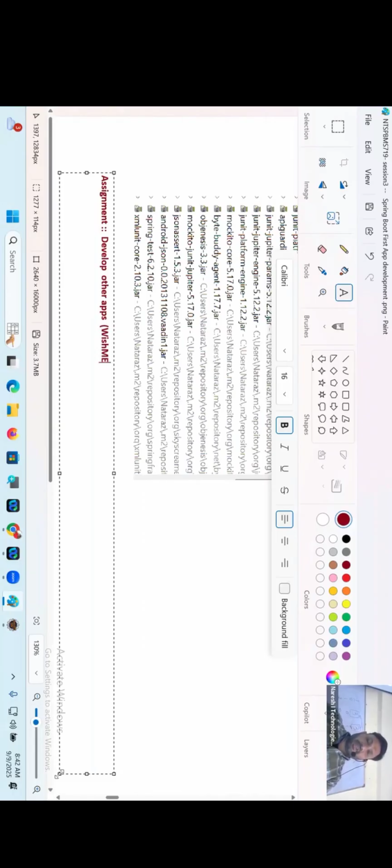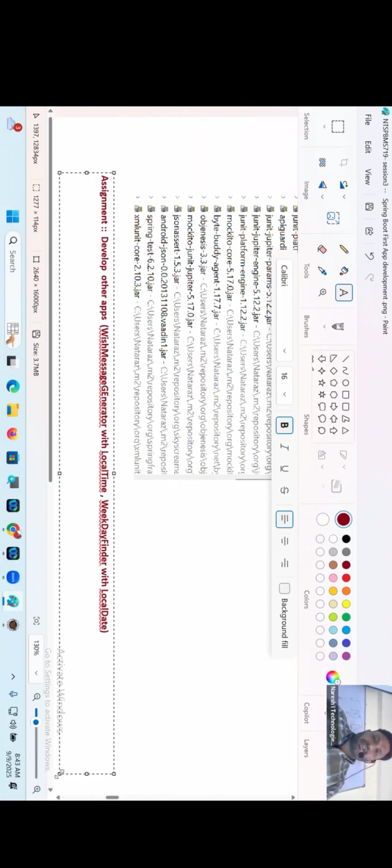Wish message generator with local time. Weekday finder with local date.